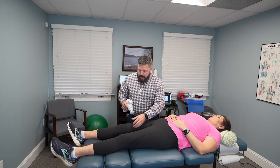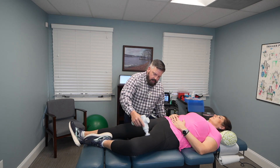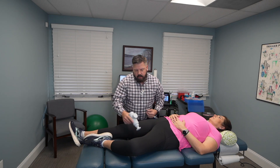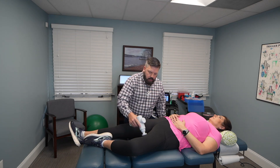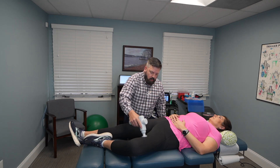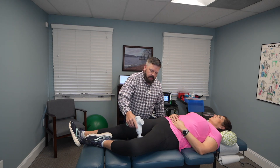The last part to work if you're dealing with knee pain is the inside portion — this is called the adductor. Spread your leg just a little bit into a frog leg position, and that allows you to get deeper into the adductor. Work that seam going up and down the adductor. This is a really thick muscle, about three to four inches thick, and it's often very neglected with knee pain. Work the underside portion of the muscle right along the seam, then the upper portion. It will be very sensitive, especially if you've never treated this before, so go lighter. Use the flat massage head — it's going to be most comfortable and also more effective. 20 to 30 seconds on this area, then move on to the next.